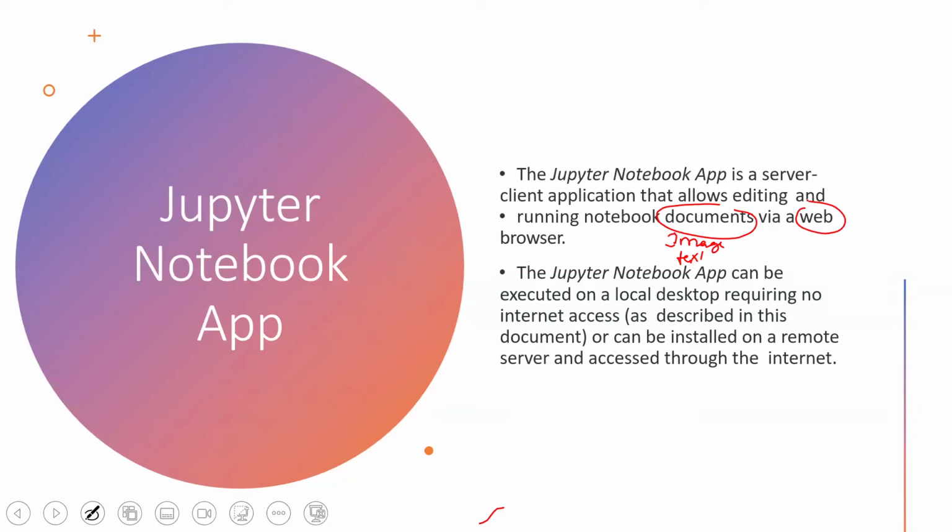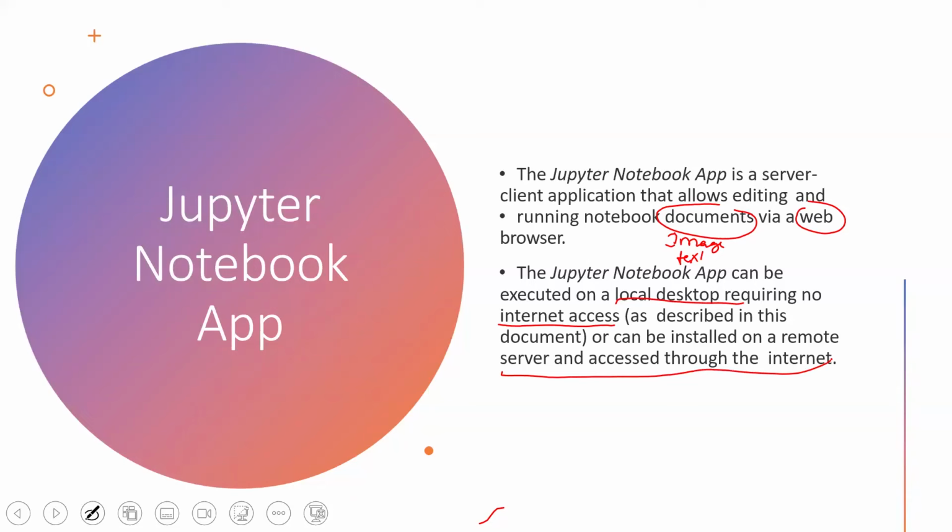Make sense, Prashant? Jupyter Notebook is executed on a local desktop, running with no internet access. Local desktop means a local machine, your laptop or desktop. Definitely not required. Or it can be installed on a remote server and accessed through the internet.